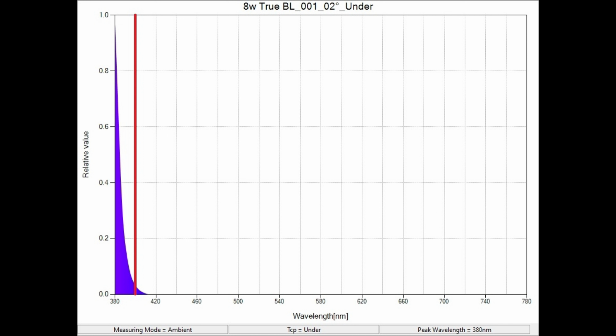And I should clarify something about this picture. My spectrometer is not made to read below 380 nanometers. So the peak here is just the meter's way of saying, of the light I can see, the most powerful wavelength is 380. According to the manufacturer's specs, which I believe, because by all accounts they're a reputable brand, this light does indeed peak at 365. I'll switch to their spectrograph now.